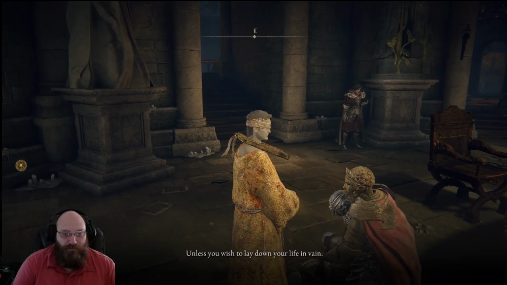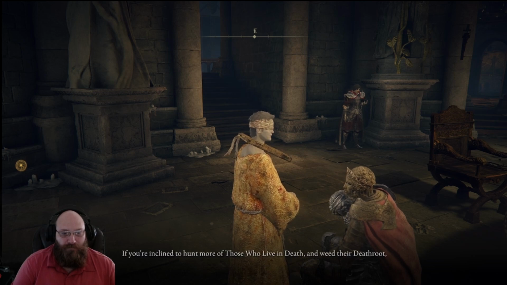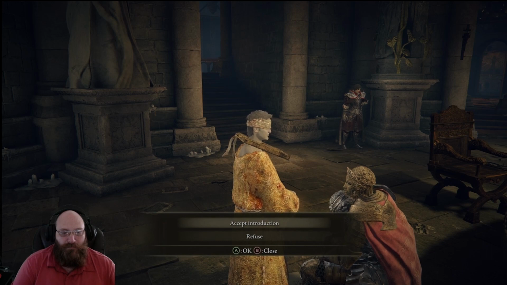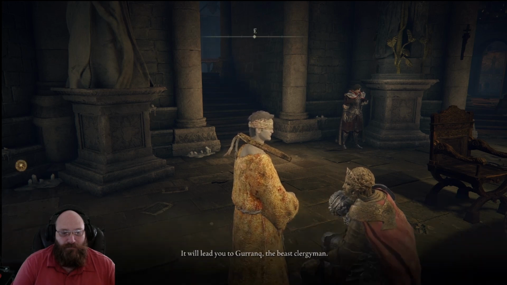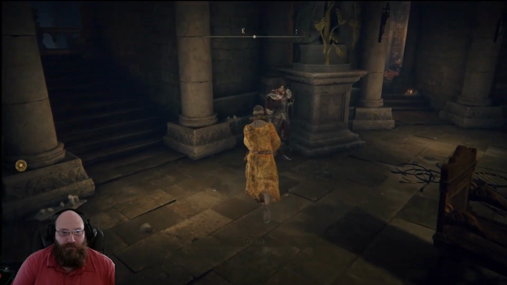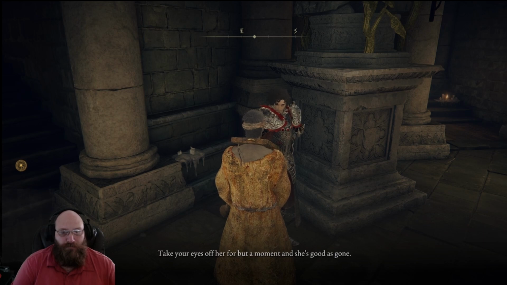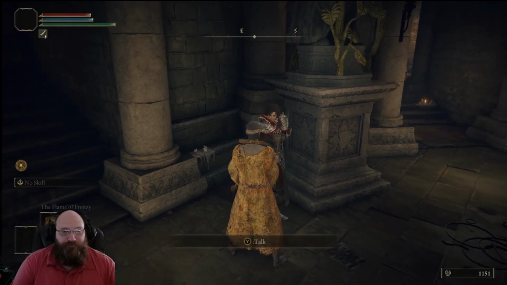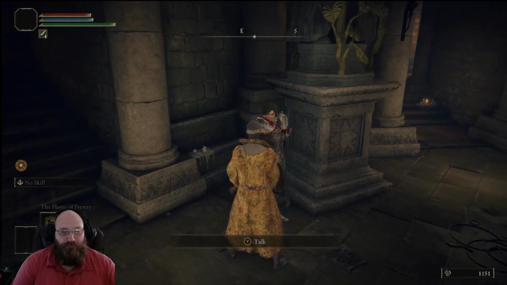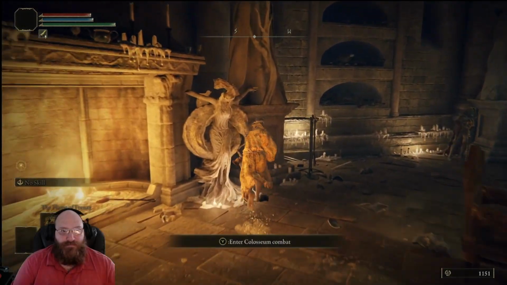If you're inclined, then I'll introduce. I have a matter of the beast. What say? Very well, I've marked it. The map will lead you. By the way, she's my servant. Take your eyes off if you find her. Be sure she's a servant. She's been my compadre. Honestly.